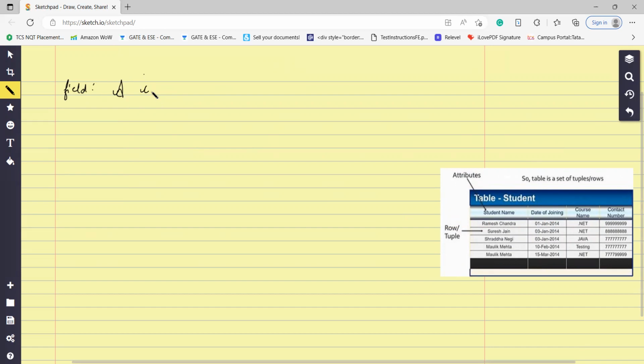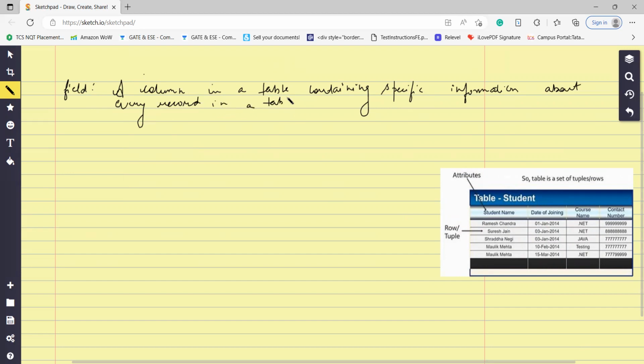A column in a table containing specific information about every record in a table. Okay, simple.